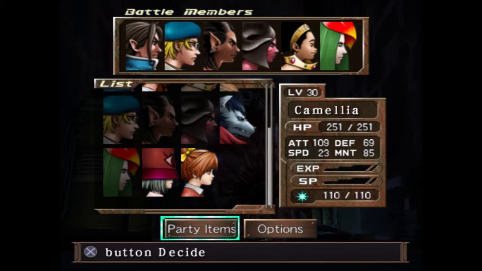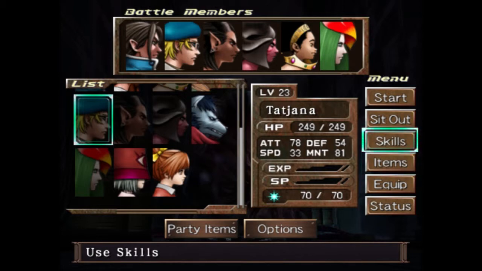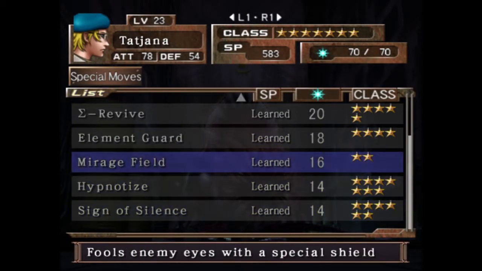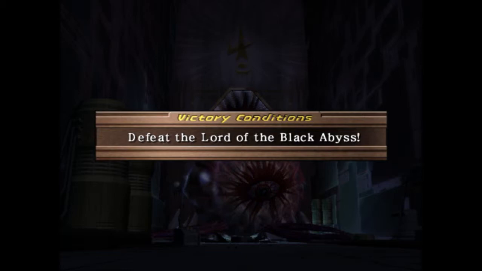More people just being like, yeah, just stand on the edge and it'll work out. I'm reading some more. I know, it's exciting. Apparently, she learns a Sigma ability that's pretty good. But I don't have it. Because it's hard to level her up. Because she's kind of garbage.